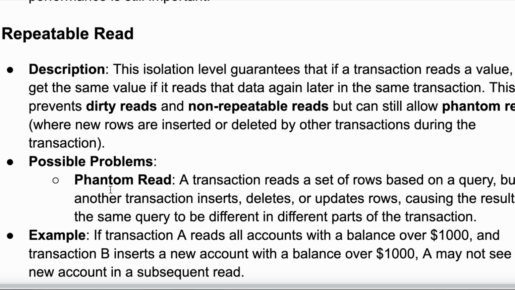So in repeatable read, it prevents dirty reads and non-repeatable reads, but it allows phantom reads, which is nothing but a transaction reads a set of rows based on a query, but another transaction inserts, deletes or updates rows, causing the result of the same query to be different in different parts of the transaction. So this is the third, which is repeatable read.